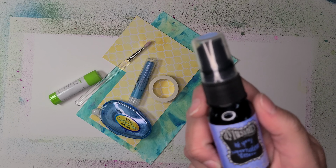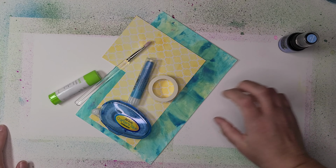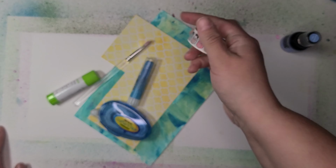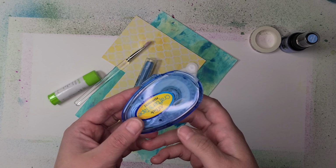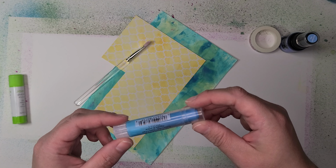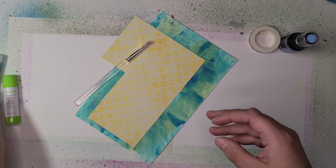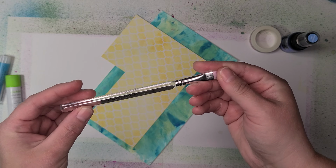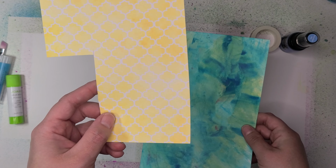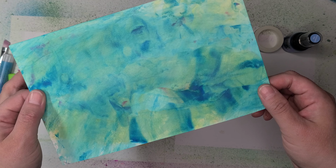So the spray I'm going to use today is Delusions Periwinkle Blue. I picked out this washi tape. Got my tape for my pictures, my glue for my paper, and then I'm going to use this gelato, cotton candy, and the paintbrush for that, which is actually the actual paintbrush. And then I got scrap, and this actually is from a friend.